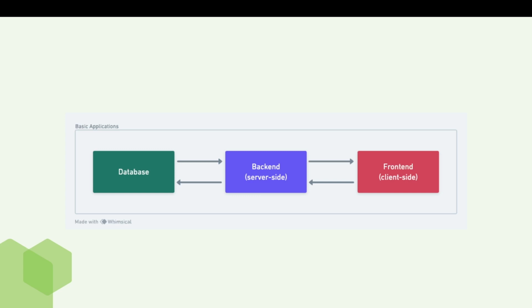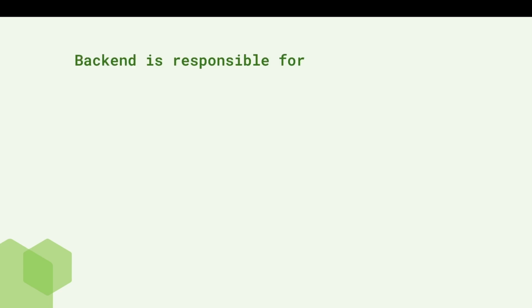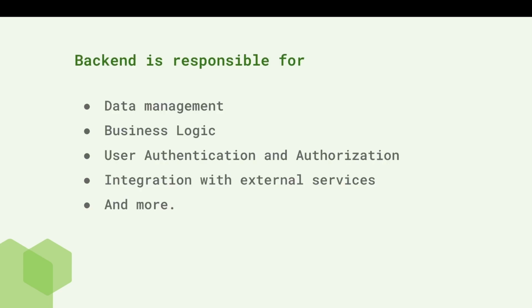You probably already know what a front end is, where your user interacts with your application, right? So your backend right here in this application decides which user has access to what kind of data and how that data would be presented, right? So this is something your backend decides, and in a nutshell, that's what it does. And there's a lot of things your backend does. So in theory, your backend is responsible for data management, business logic, user authentication, and there's a lot more your backend does. And in this series, we have a lot to cover.